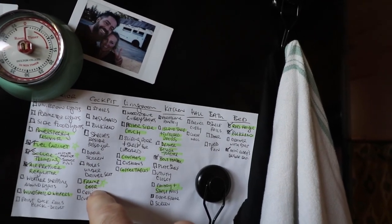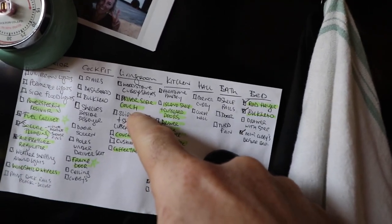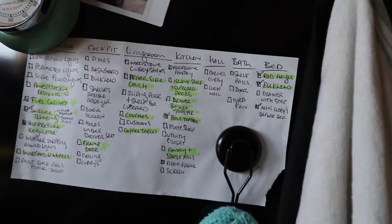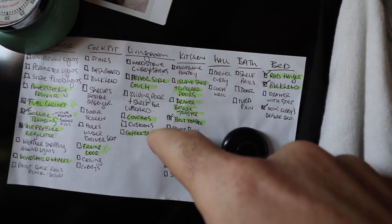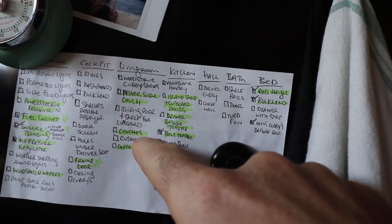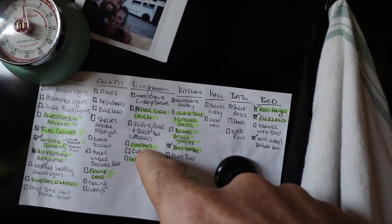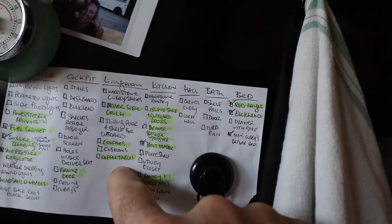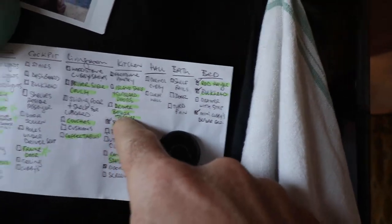We really need to frame that front door. Driver's side couch, this is like a little cushion platform that we're gonna have on the driver's side above the wheel well. Couches, they're already pretty built. There's still a little bit left that needs to be done, like cladding it with some plywood. Coffee table, we need to route out the guts of this massive piece of black walnut, just the same stuff as these counters here. Let's see, drawer beside toaster.